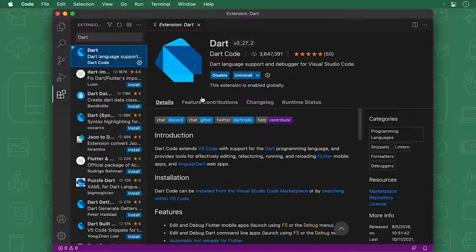In case you want to try out Android Studio for Flutter app development, you will also need to install the Flutter and Dart plugins on Android Studio. You can find out more information about it in Flutter's documentation. Now, to make sure you have a working Flutter install, go back to your terminal window and type in the command Flutter Doctor.